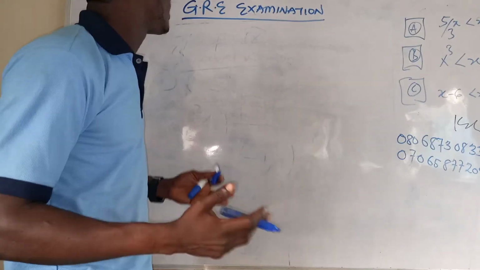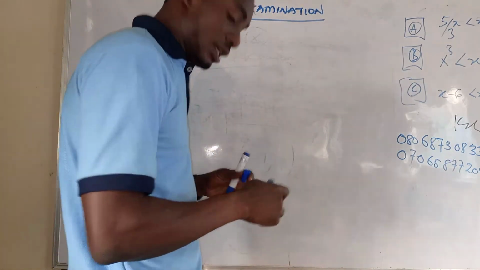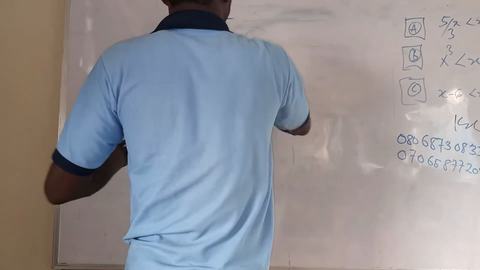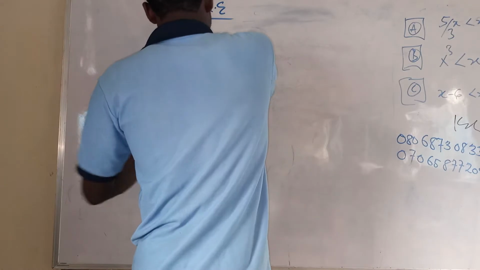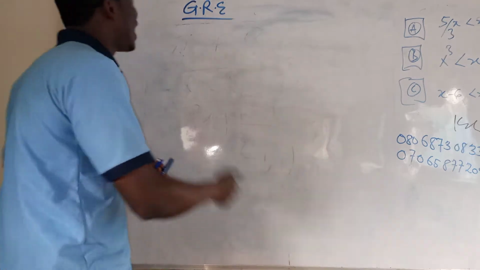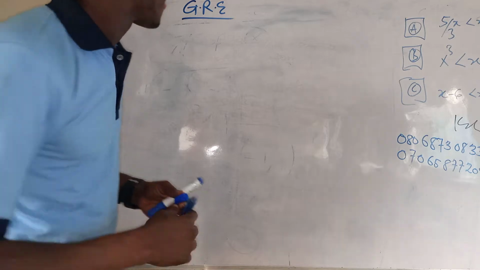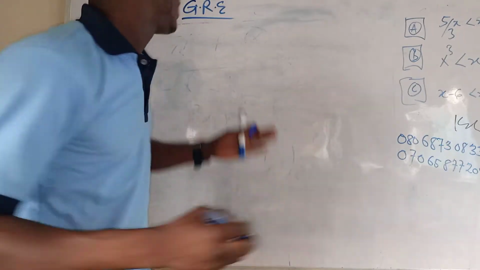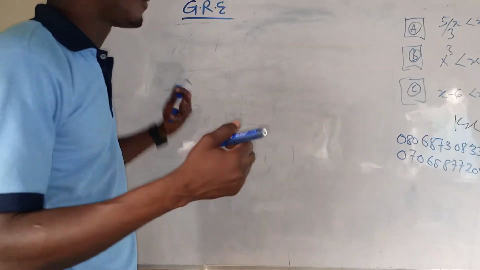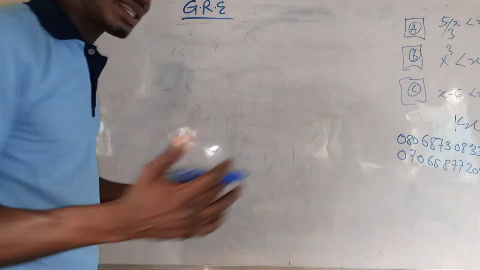So this Graduate Record Examination is totally based on graduates who are willing to further their education abroad, such as in Canada, Australia, and the USA, for their PhD or master's. This is essentially for people who have graduated from a particular institution, university, or higher education and want to further their studies abroad. So the GRE examination is basically divided into three.